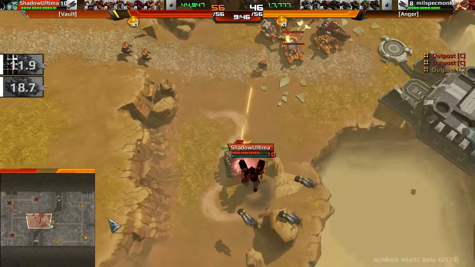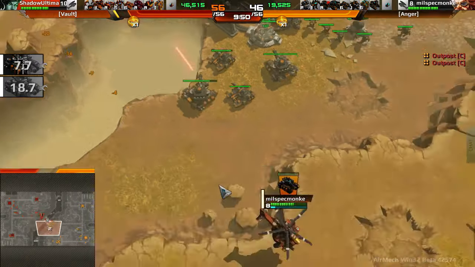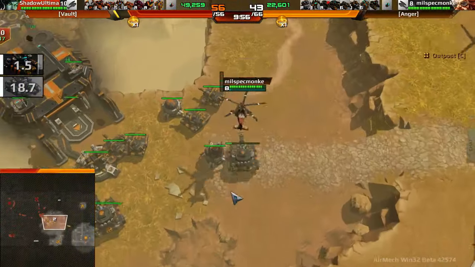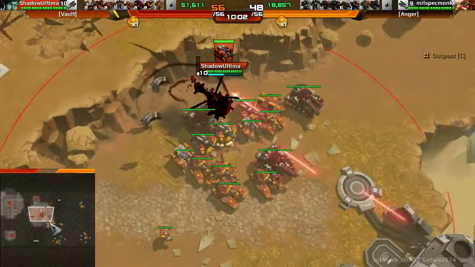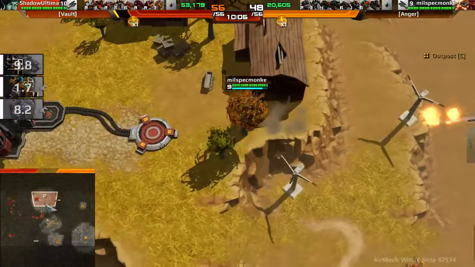Will the goalie even survive? Yeah, it will. If milspecmonke can... Yeah, there you go. Wow. Very, very close, though. That was a very, very close save. 56 to 46. ShadowUltima has hit his max, and milspecmonke should figure, well, you can see it, that the max upkeep will be the same because they don't have any pilot differences. You can actually see that on the UI.